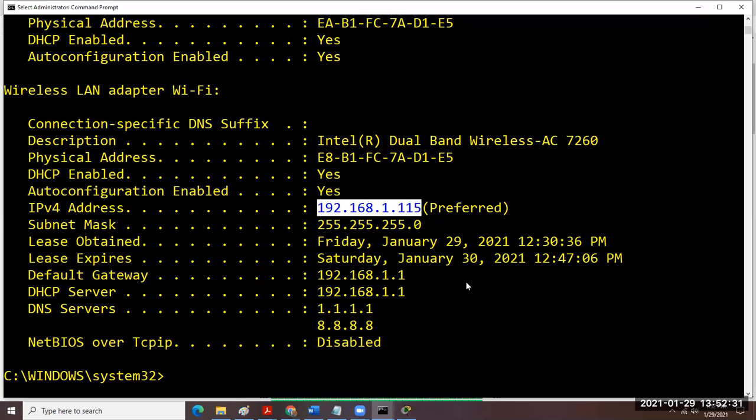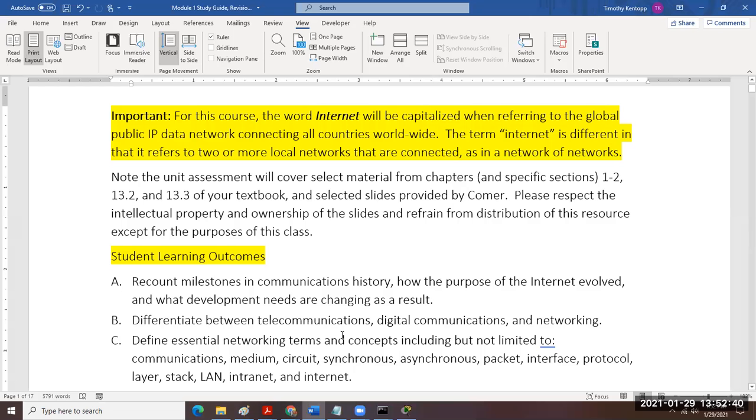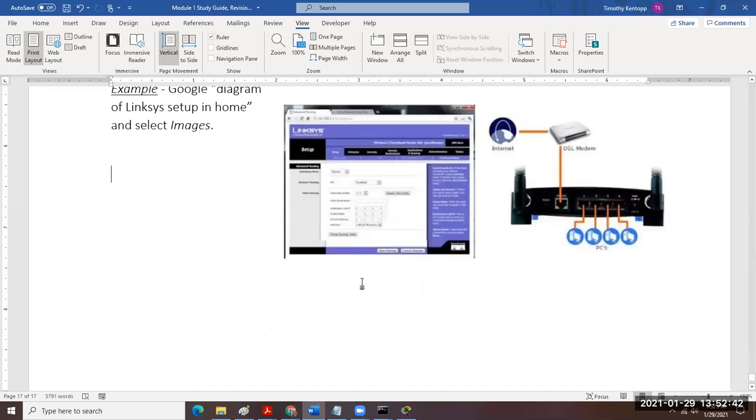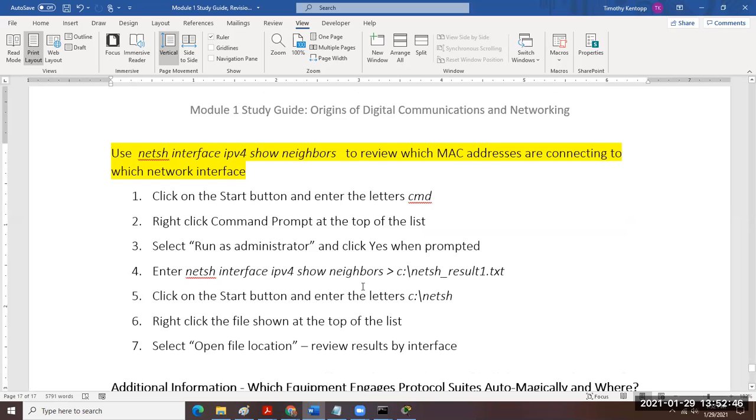Okay. Now, what about the netstat? Or netsh, right?